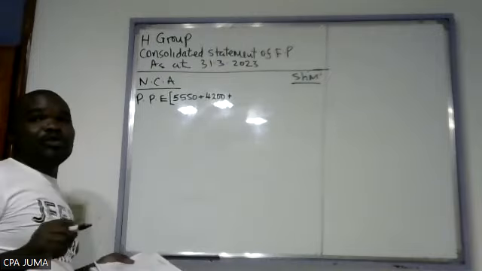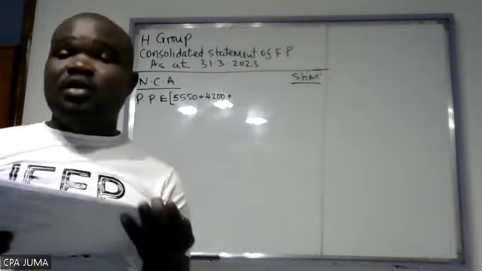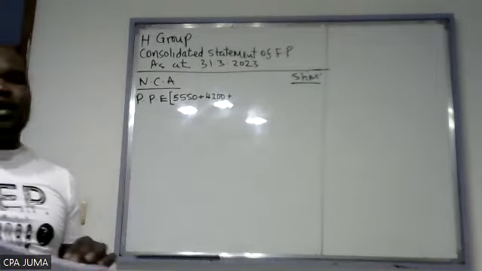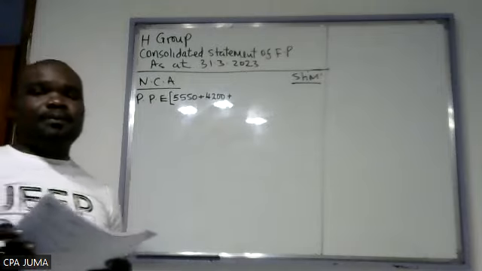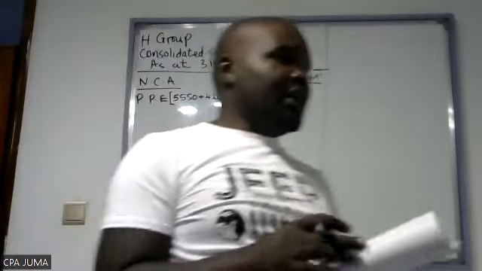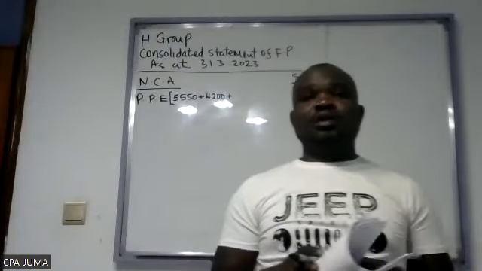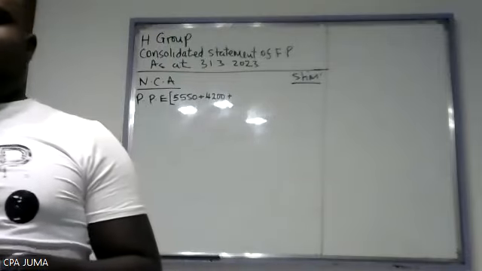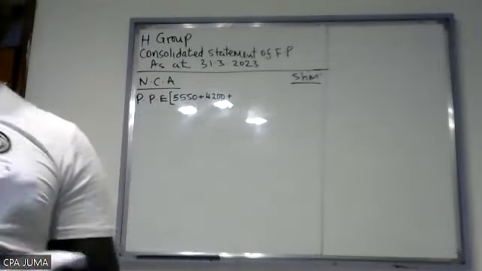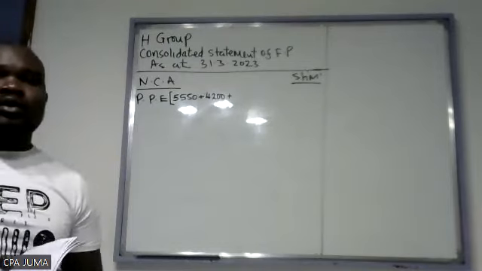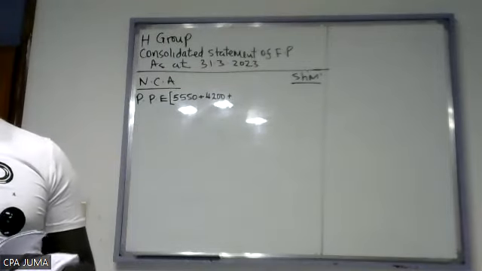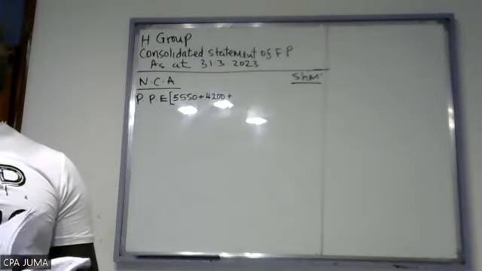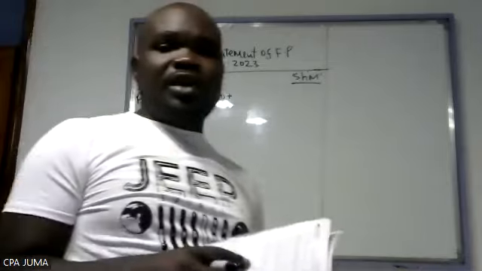Plus, I want to move with you now. What do you think I should add? Let's make the class interactive. What do you think we should add to the PPE in regards to this question? What should we top up on the property, plant, and equipments? Or I can give you a hint.